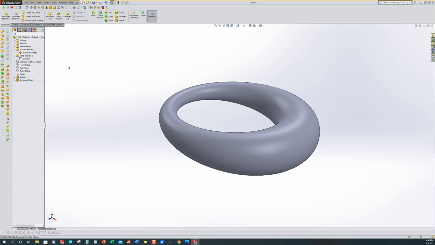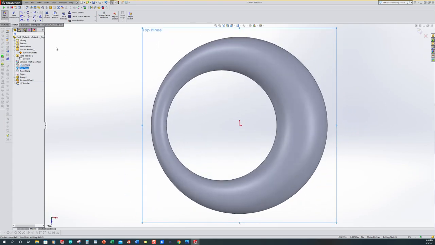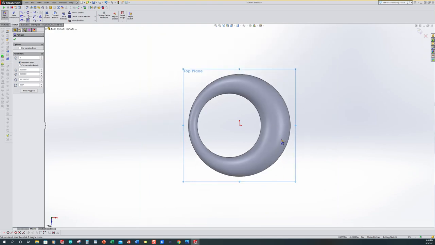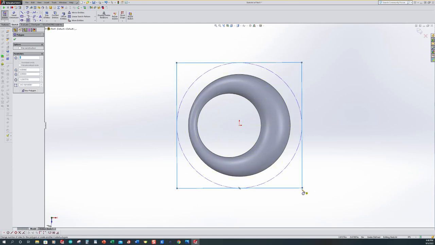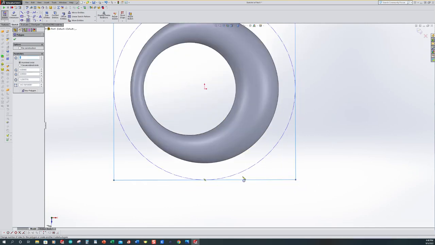Alright, so now what I want to do is create a mold cavity that's going to be able to house this earring. So I'm going to come to the top plane, select it, and I want to sketch. Let's orient it normal to us, and I want a polygon. So I'm going to pick a polygon, and I want it to be 4 sides, which is nothing more than just a square, but it adds some relations for me that I don't have to worry about later. So all sides are going to be even.